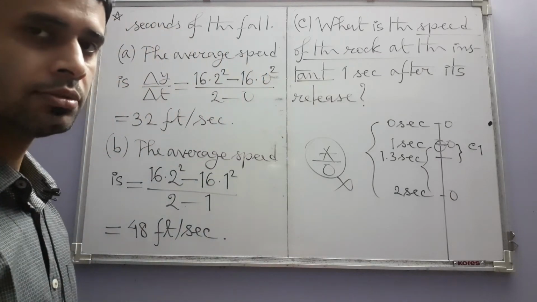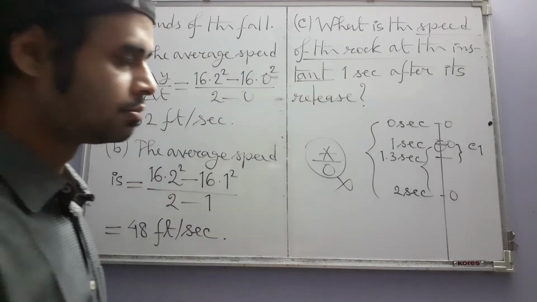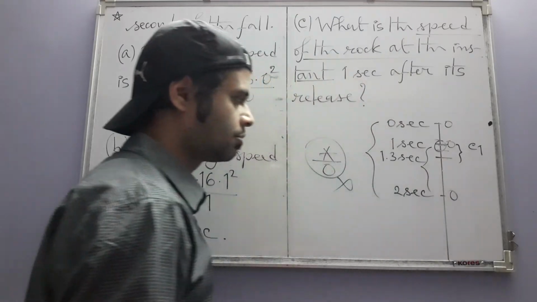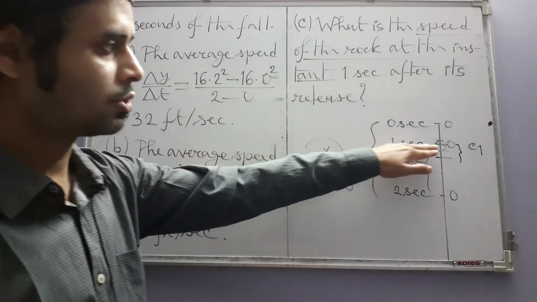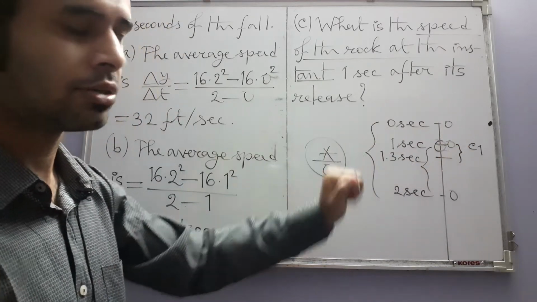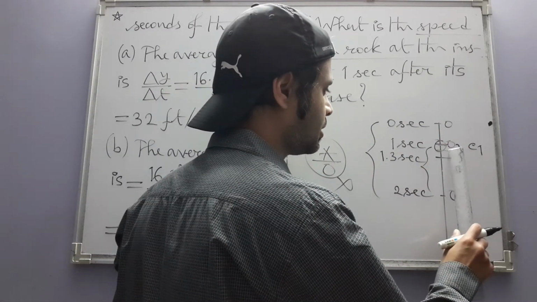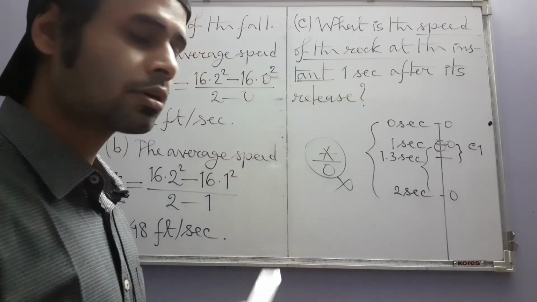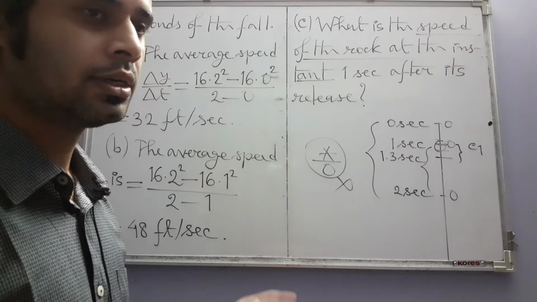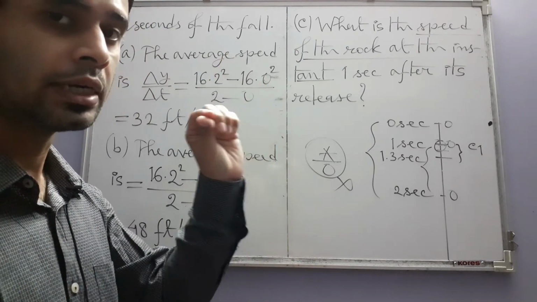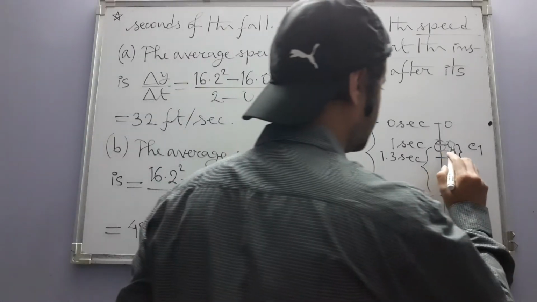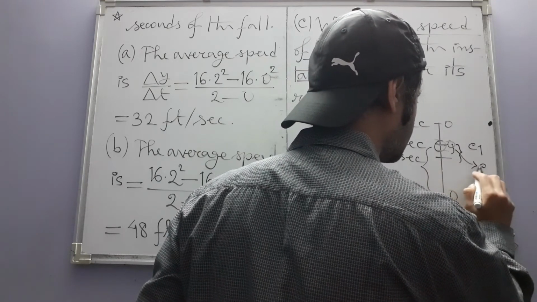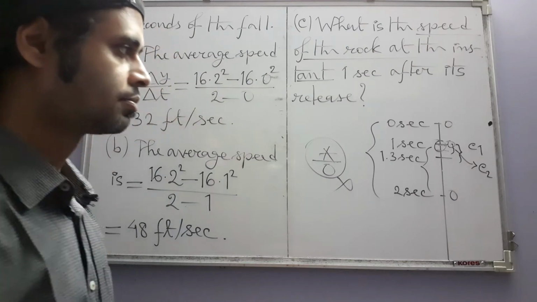What you then do, you make the interval smaller. In what sense? In the sense that you consider the other boundary. You keep this 1 second as one boundary. You consider the other boundary in such a way that it moves closer to this boundary. That means the interval is shrinking. Then here also you can calculate an average speed, say that value is c2.